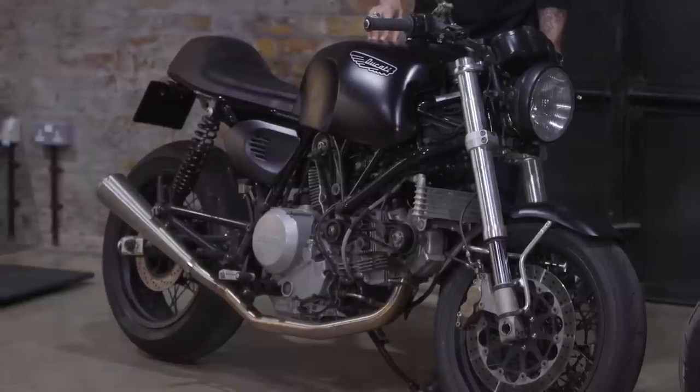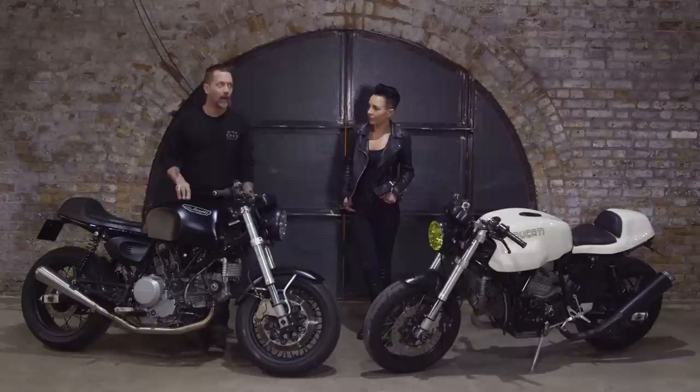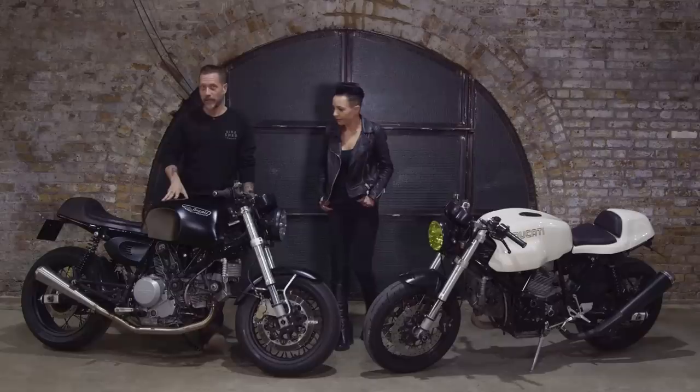And in my mind, my Sport Classic 1000 was going to be that. I also briefly ruined my Pool Smart by trying to turn it into that particular bike. I took the fairing off it and I modified it and turned it into more of a roadster. That bike is now being put back, the fairing's being restored and the clip-ons are going back on. I won't say I told you so, but yes, she did tell me so. But ultimately, this was the bike I should have been building in the first place.